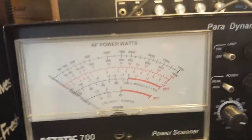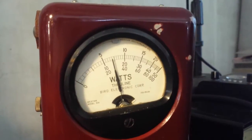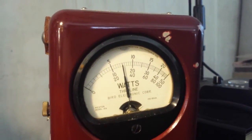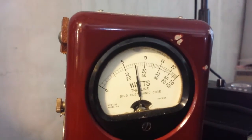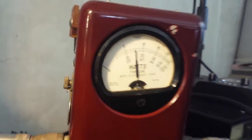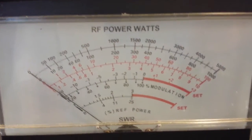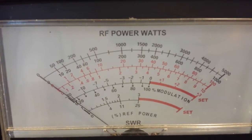Almost 2.5. Okay, now let's see what the dead key is on the bird. 2.5. You see what I'm saying? Well, actually 3. Sorry, 3 watts. All right, you see what I'm saying? How this shows just a little bit less than bird, which is good. You would rather it show less than more.